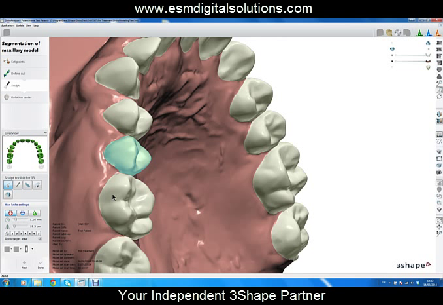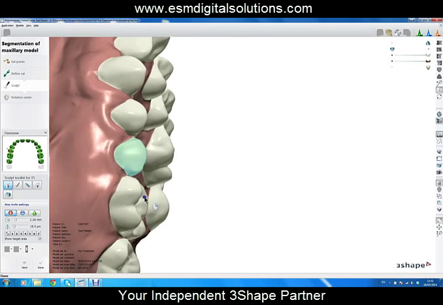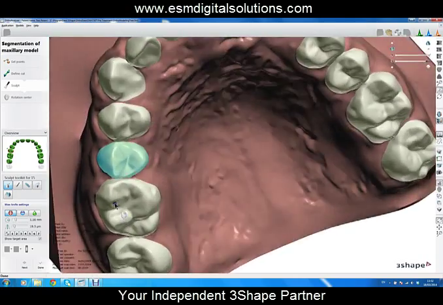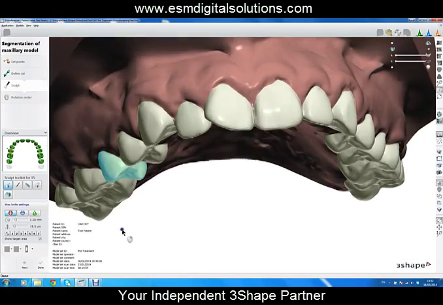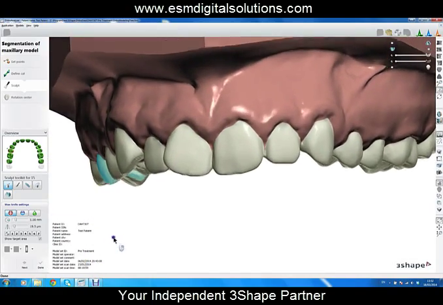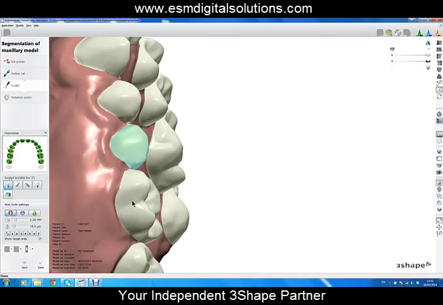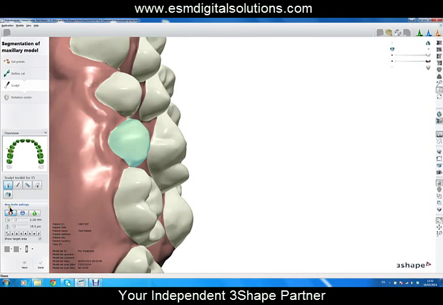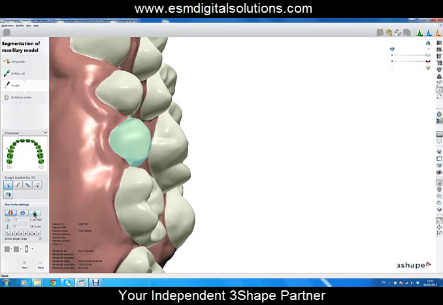Why would we like to do that? Well, it could be an artifact that we want to remove, or we might like to simulate to the patient what attachments might look like, or brackets, or some kind of defect, maybe a chip on a tooth, and we just want to clean that up, make it look a little bit more presentable. So we can add material, we can remove material, and we can smooth material.